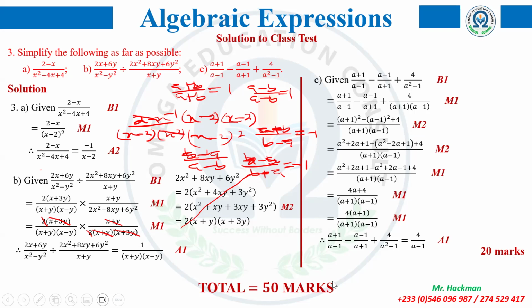So on that note, the total marks will be 50. And please, when you submit your work through this and you mark, indicate your score over the total score on top of your first page. On top of your first page, please take note. So if you had 50, don't just write 50. Write 50 over 50. Let us see the denominator, which will give us the total marks.